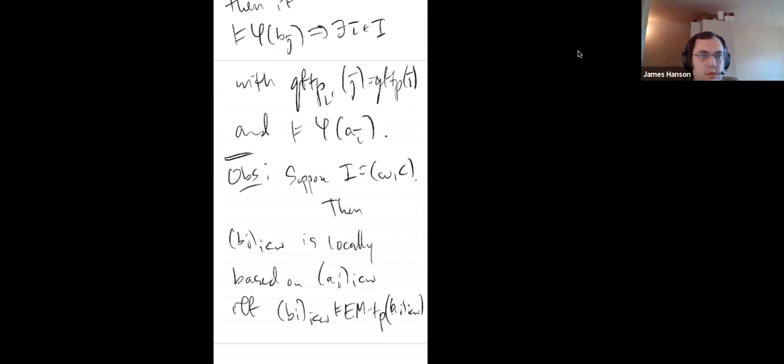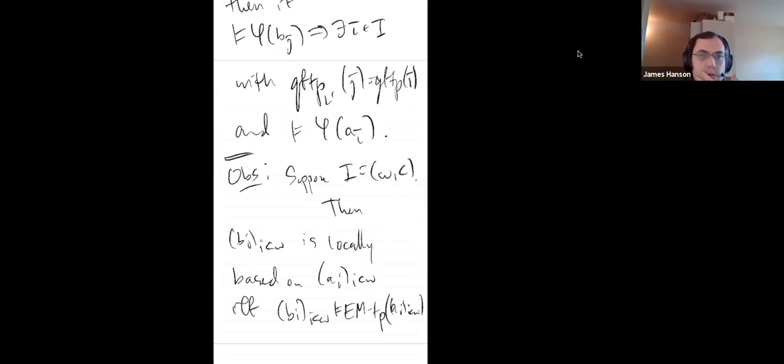If the B_i realize the EM type, there had to be some increasing tuple in the A_i which satisfied the same formula. Because if it was false on every increasing tuple from the A_i, then its negation would have gone into the EM type. So that gives you this equivalence. Going both ways is more or less the same argument.